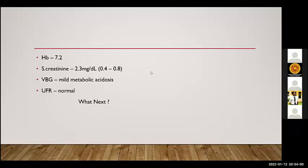So we did that and it showed bilateral dysplastic kidneys. So this was a child with bilateral dysplastic kidneys. He has been having that condition all the way from the beginning, but for some reason he did not manifest severe vomiting or features of chronic renal failure during the first few months. Unfortunately, the mother was very small made. Mother also had the same birth weight. So initially we thought this was a case of familial growth delay. Then at 5 months, we thought it might be due to severe reflux disease and inadequate breastfeeding. That's why we started complementary feeds. But by the time the child reached 8 months and was still not growing, you need to do all these investigations. And fortunately, we made the diagnosis of bilateral dysplastic kidneys.